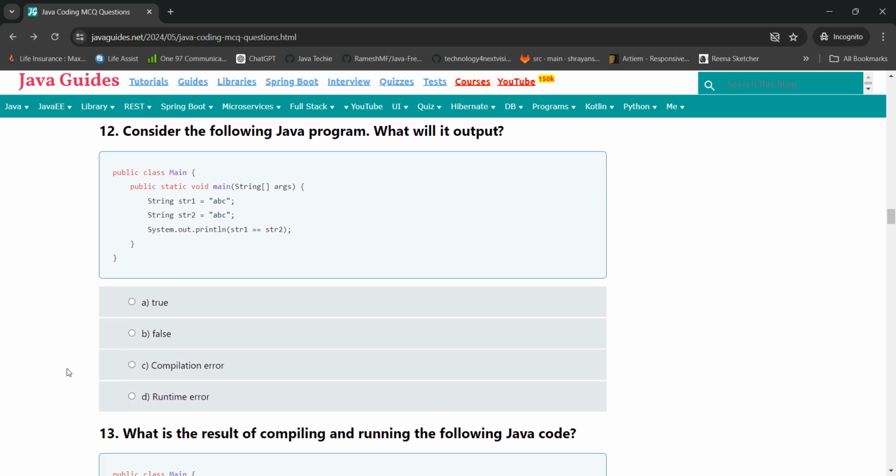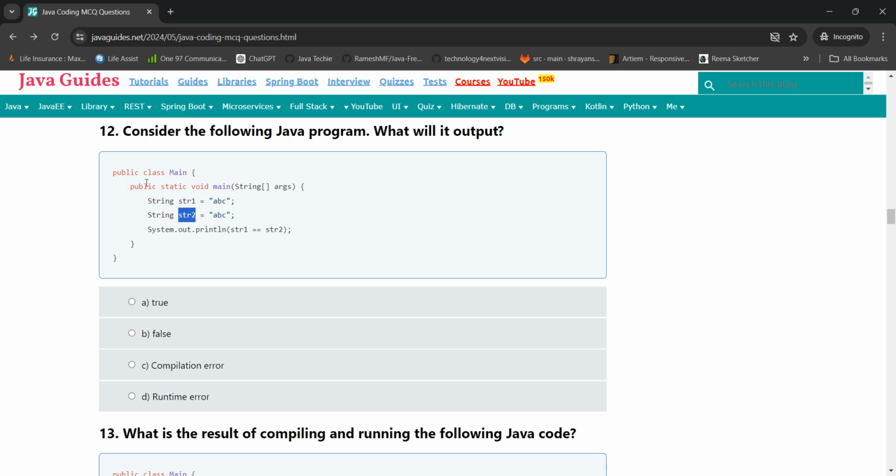Now coming to, consider the following Java program. What will be the output of this? So we have s1 and s2. So s1 is the string ABC, and string s2 is ABC. Now they are checking the equals. So equals will check the reference. So if those two are different, then the output will be s1 and s2 equal.